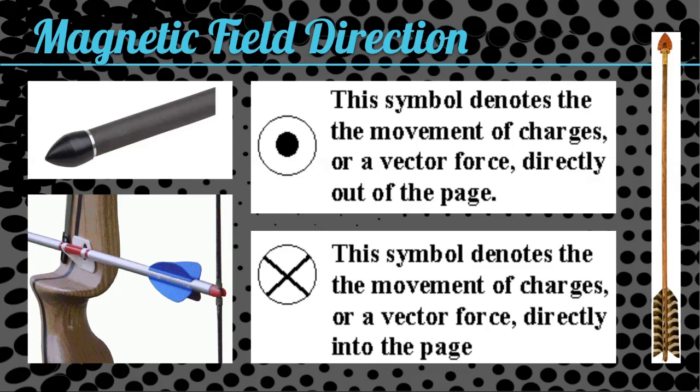So if it's coming at you, out of the screen at your face, you're going to look at that dot. Okay, at your face. So those are how I remember the symbols. If you find that to be helpful, use it. But again, you can use an arrow or a dart to remember the symbols, because you can see the back of this would look like an X as it's moving away from you. So if it's going away from my face into the screen, I'm going to use that X. If it's coming out of the screen at my face, I'm looking at the tip, the dot.